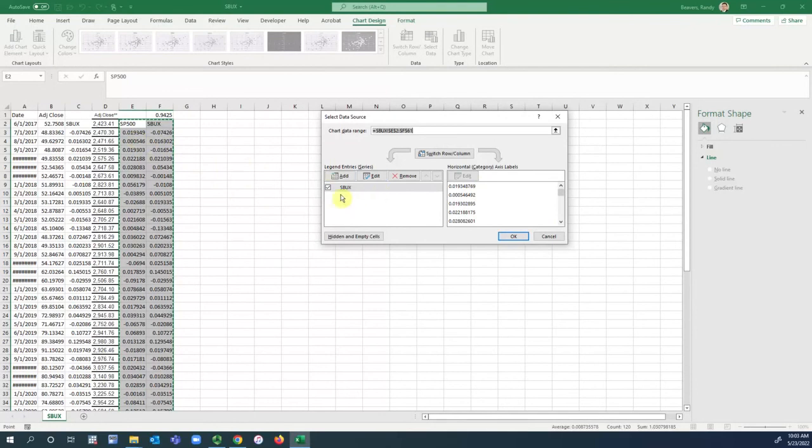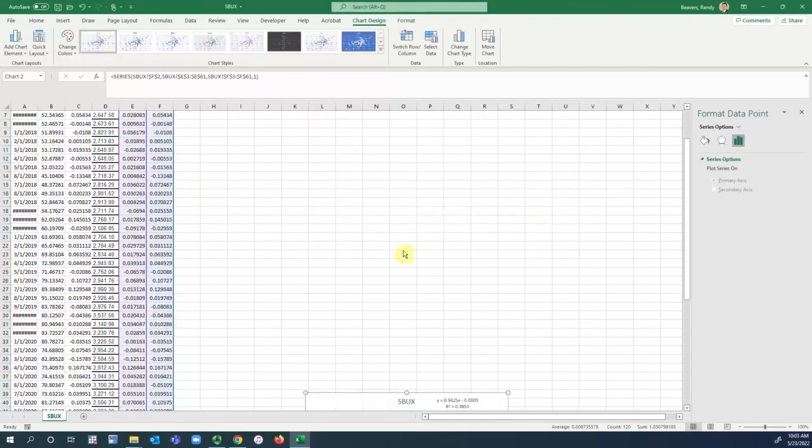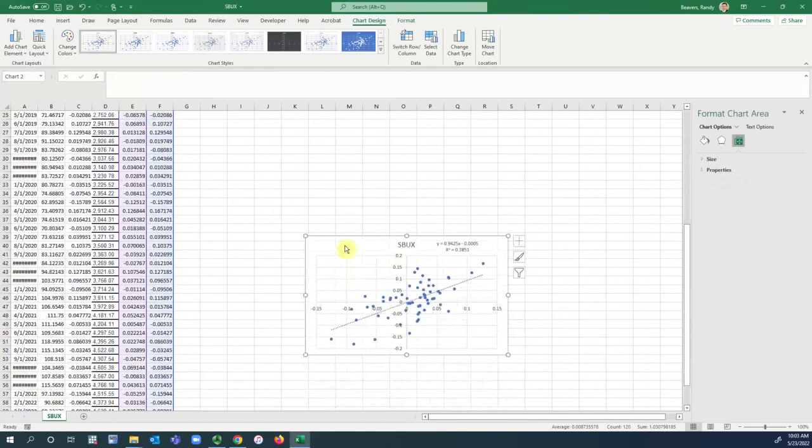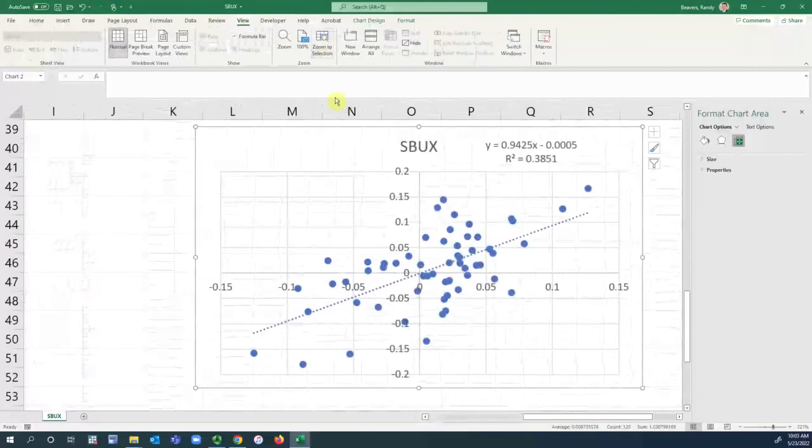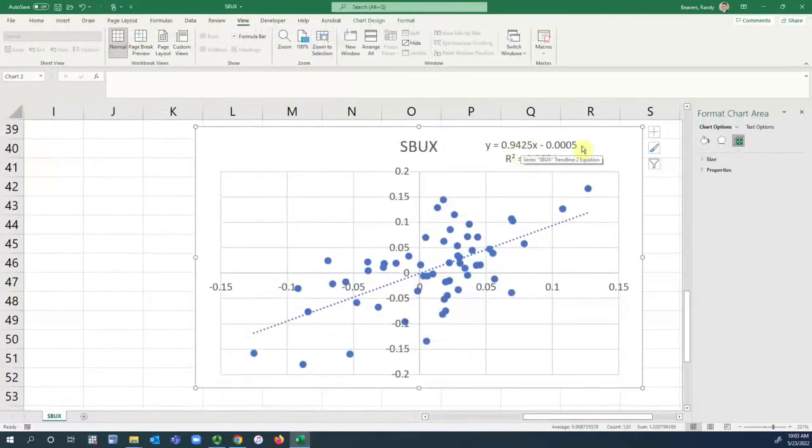And then the series is S-Bucks, which corresponds to what we're trying to explain, the Y. Okay, so this is our graph. And the slope of this line, the 0.9425, that's beta. And you can see here the R squared's not close to 1, but it's 0.38, so it's not too bad.